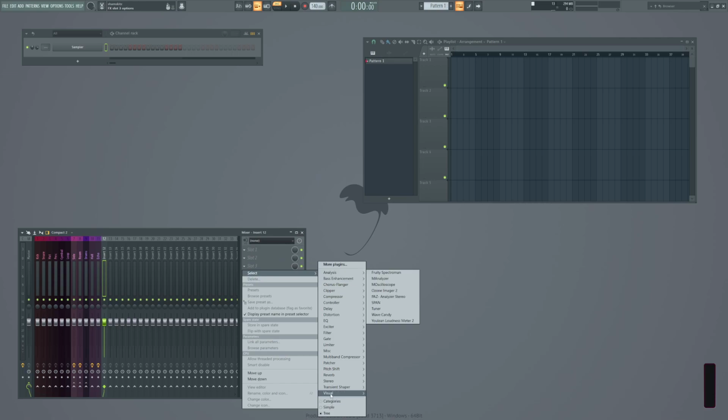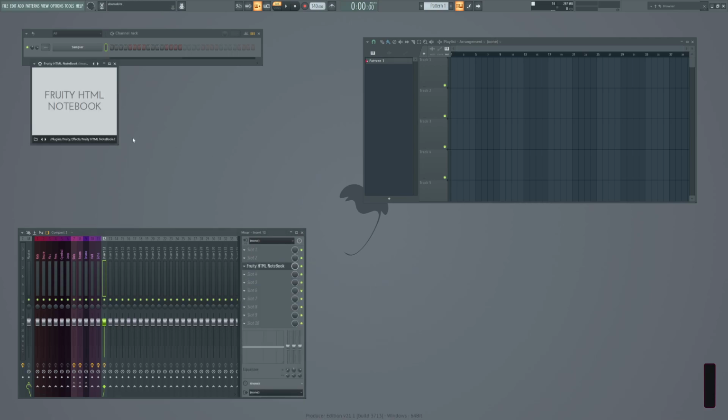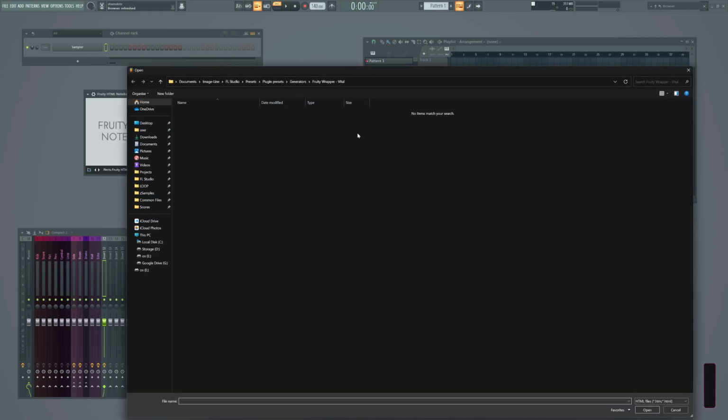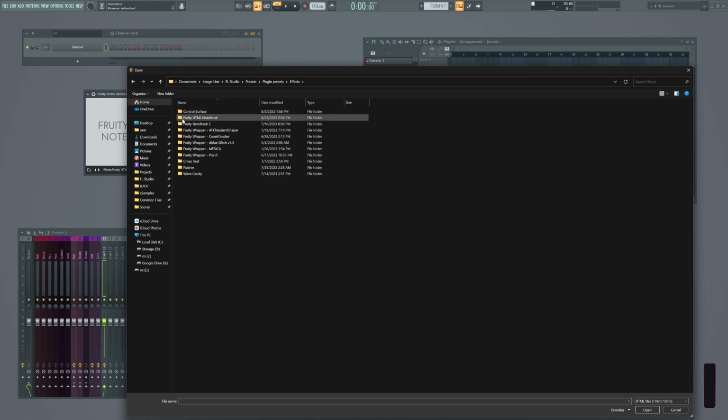I'm going to choose the HTML notebook and then we'll browse. So it's kind of started me out in a weird spot, but I know where I'm going. Plugin presets, effects, HTML notebook. Just go down here and change HTML to all files so you can see whatever.